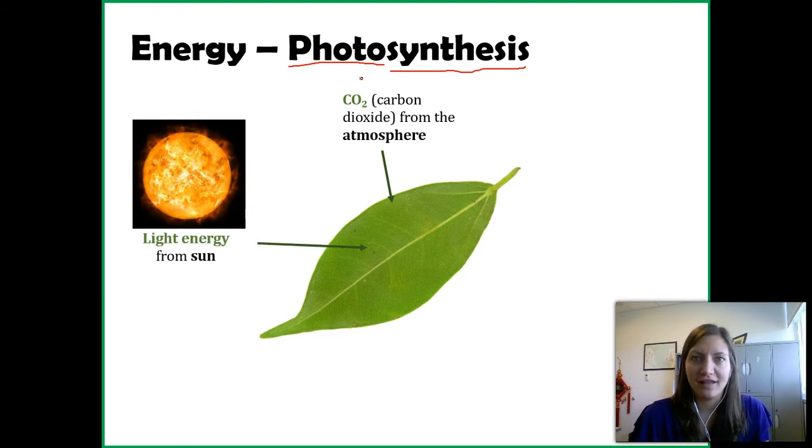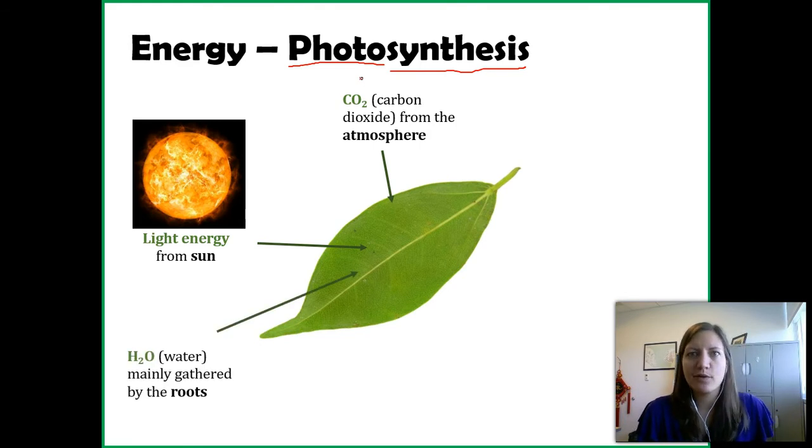Plants also need sunlight. Remember, there is that chemical called chlorophyll. That chlorophyll is going to gather the sunlight. And really, it's using that sunlight as an energy source. Now, we as humans, we don't use sunlight as energy. We use food as energy. But for plants, sunlight is their energy source. And then finally, water. You have to water your plants. If you don't water your plants, they die. That water, mostly gathered by the roots, that's the function of the roots, whereas the leaves, which is why I have it pictured here, is for photosynthesis. That water is needed for photosynthesis and for general health of the plant.